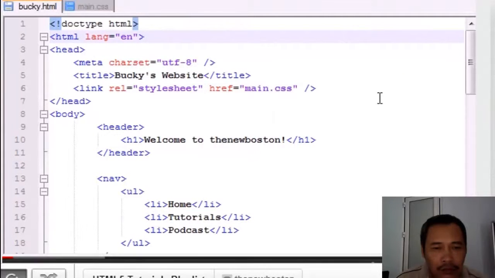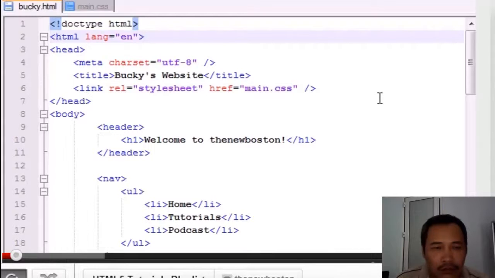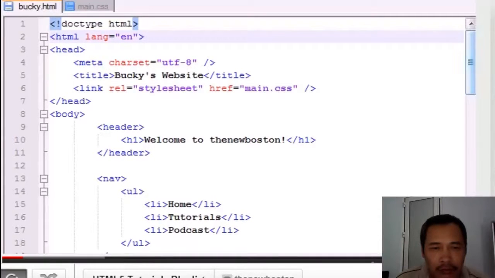Welcome to your 9th HTML5 tutorial. In this tutorial, we're going to be laying out this template that we pretty much made in tutorials 1 through 4, I think it is. We're going to lay it out, style it, and I'm going to show you how to lay it out perfectly using an old traditional box model in CSS, because I get so many messages and emails asking me how to lay out a website, and it's even kind of difficult to center a website properly.